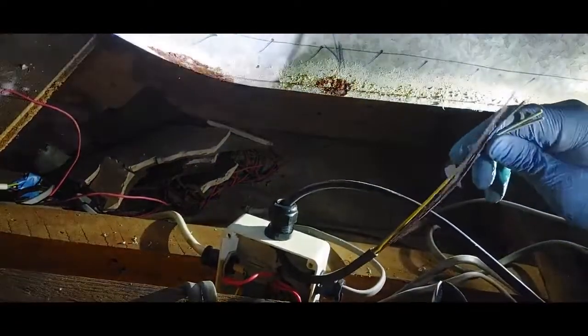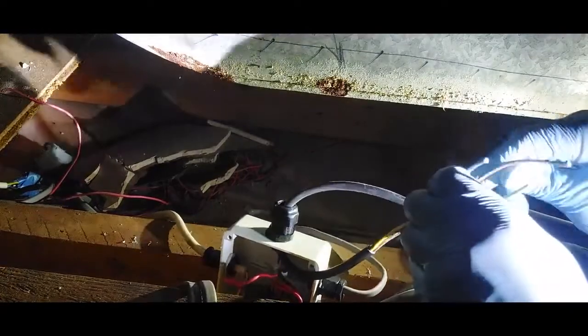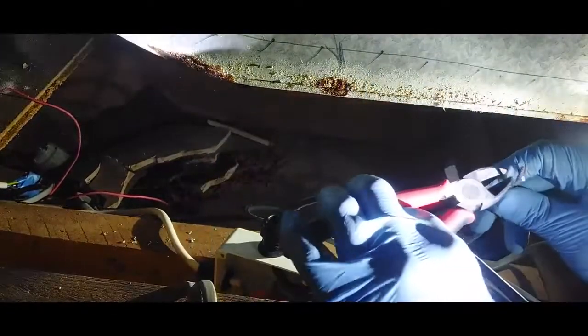Here we've got four wires, and I'm going to use brown and gray. I'm going to cut out black. I'm not going to use black, so I'm going to use gray as my neutral, and this is going to be the earth. It's a chassis earth, and this is going to be my neutral. This is going to be my phase.